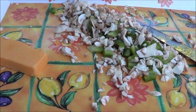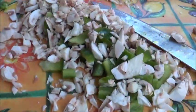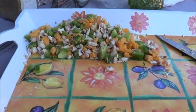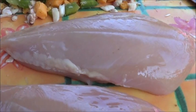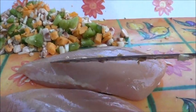Alrighty. We got most of our stuffing cut up. I just decided to add some cheese, and we're going to add some garlic to it. Okay, that's done. Now it's time to play with some breasts. My first time, so I don't know. I'll figure it out.